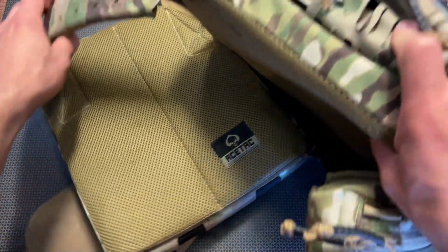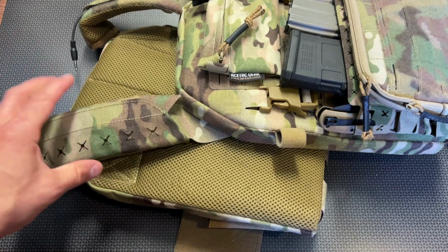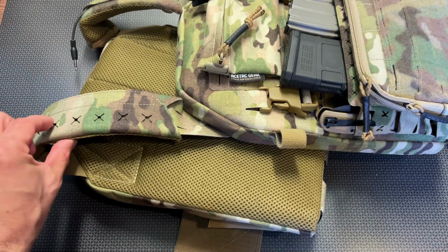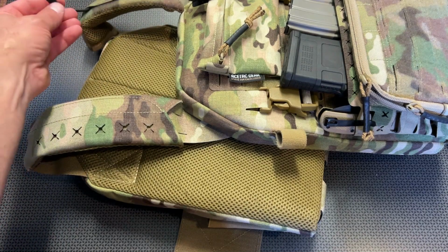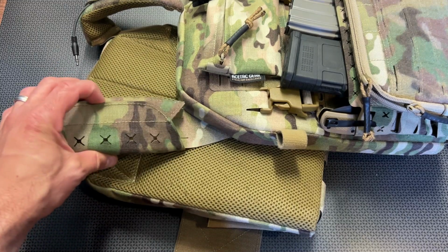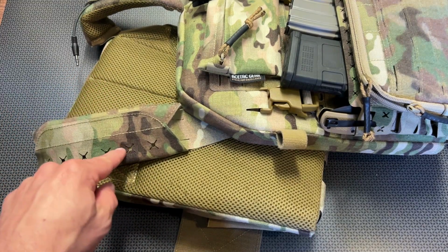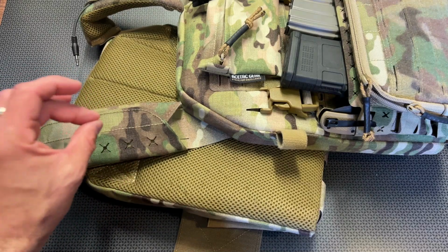Incredibly comfortable though. The other thing I want to mention is the straps up at the top are great. They're very nice adjustments. They've got spots right here where you can run hydration or comms through, so you can plug in your comms, which makes it incredibly convenient. I've been swapping those out, so it's nice because it has the ability to put that there. And it's these little touches on this plate carrier that make a big deal.